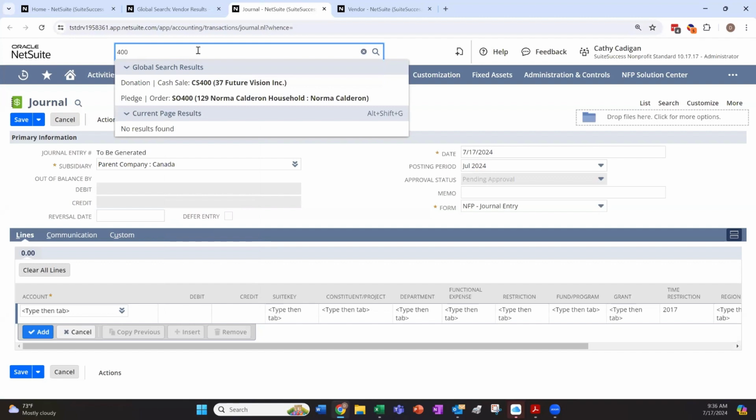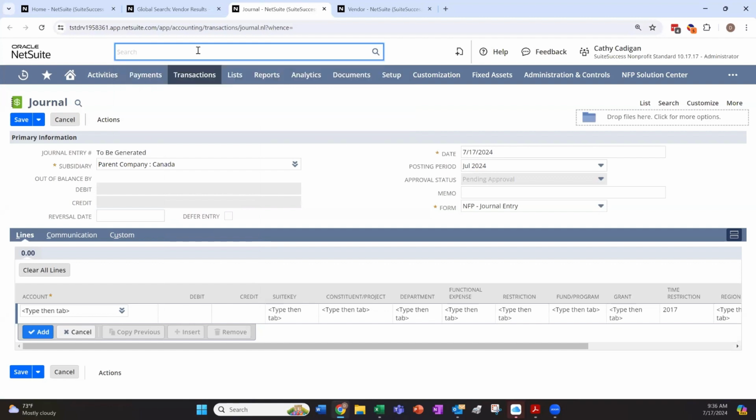Now you could do that in a search. You could create a saved search and filter for a dollar amount. Later we'll try to do that one. But you can't do that in global. There are only certain fields that are global searchable. When you create custom fields, you can tell the system, I want this to be a global search field or not. And typically it's when it's assigned to a list, not just a text value, because a text value could be anything. I don't know if that's true all the time, but I did notice that recently. I was trying to add one, and the only way I could click global search was if I had a type of list.